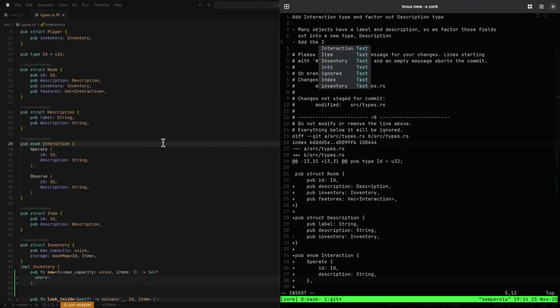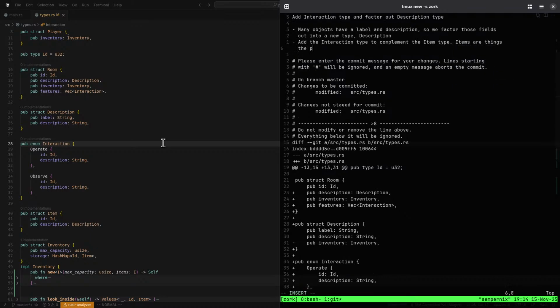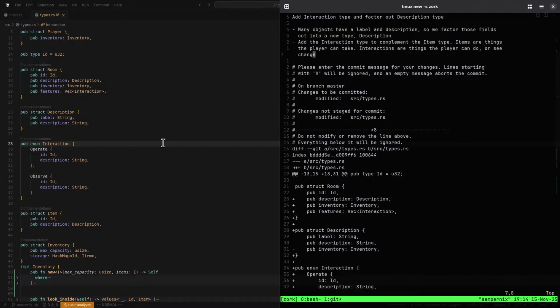So that's really good. Add the interaction type to complement the item type. Items are things the player can take. Interactions are things the player can do, see, can do or see change. Let's say modify.